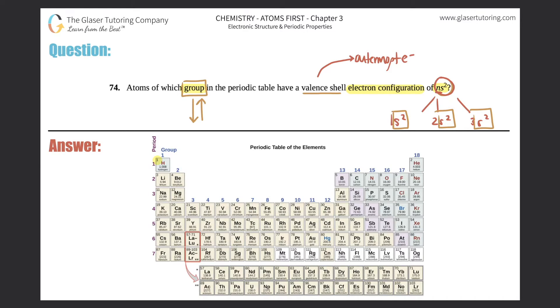You've narrowed it down to 14 out of 118 elements. We did pretty well by just knowing where the s's are. Remember that helium is here - helium does not belong in the p's. Now we just need to figure out where the s2 is.